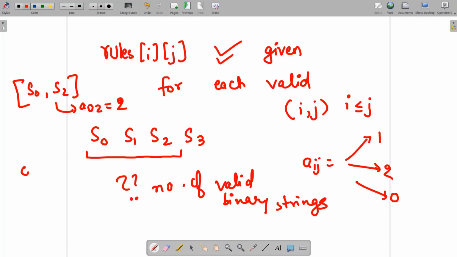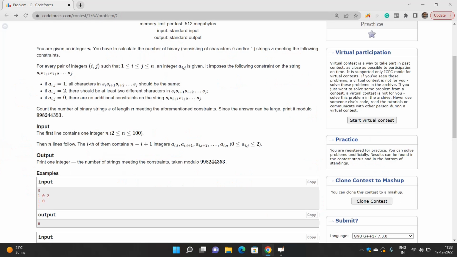So the string can be 0, 0, 1, or 0, 1, 0, or 1, 1, 0 also. This is for s0, s1 and s2. We have been given all this data, and we need to find the number of valid binary strings of length n that satisfy the given constraints. So let's take an example and understand how things will work.